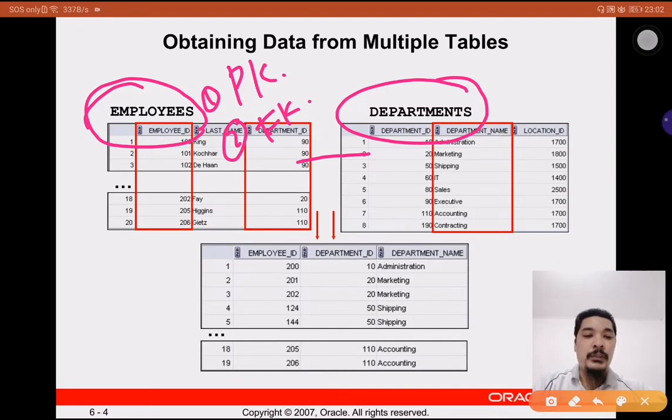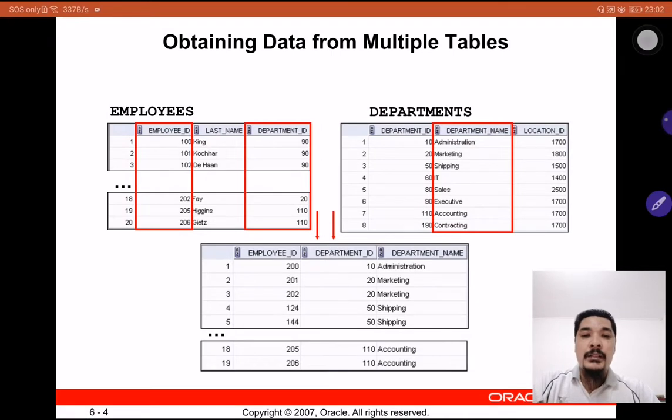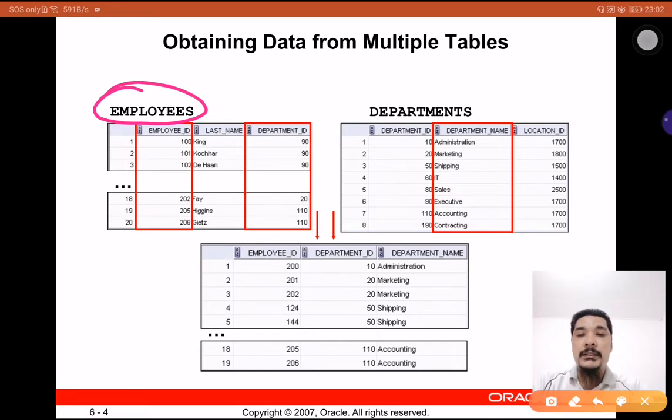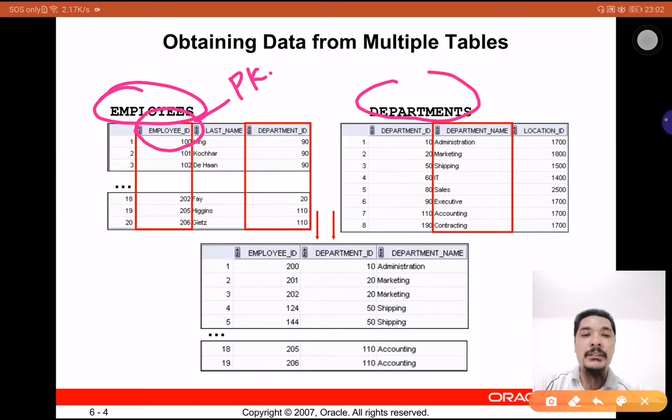For this example, let's say we have a table named employee. In this table we can see that they have an employee ID, which we can consider as a primary key, PK, for the employee table. And we have another table, departments, where you can see department name and also department ID.